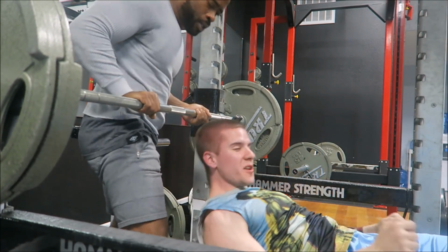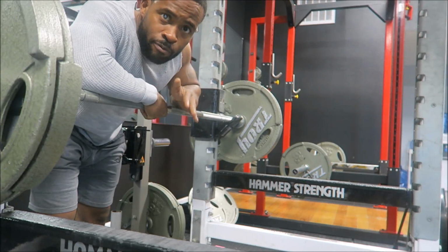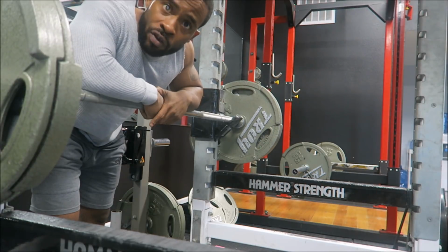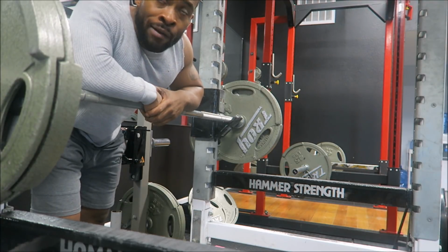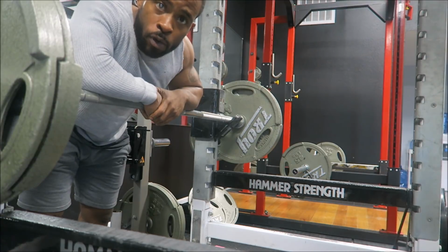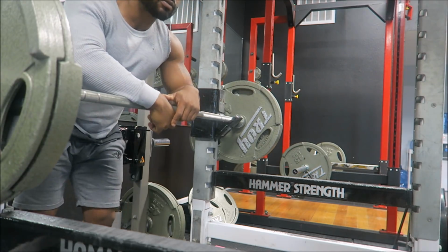How'd that feel? Good. All right, now you go up. Because like I said, working negatives, you can always lift more in a negative fashion than you can in a positive, so you can work with heavier loads. But again, have a spotter who knows what they're doing. If you don't have a friend with you, ask the person at the gym that works there. That's their job to help you. Just because you don't sign up for training doesn't mean they can't spot you.